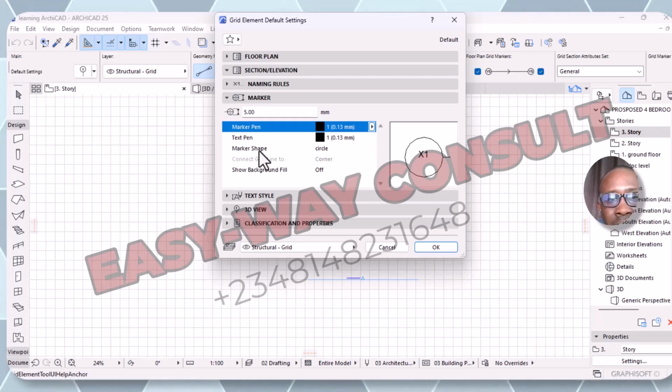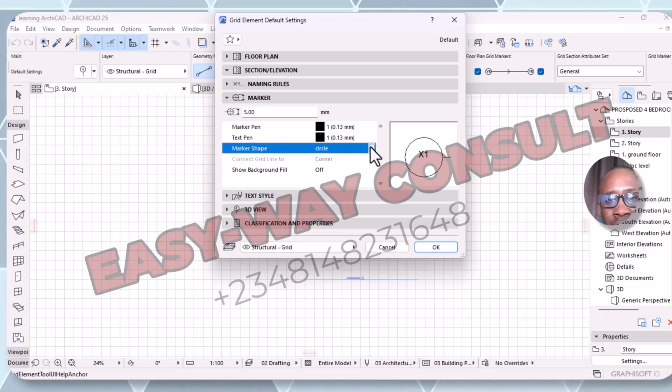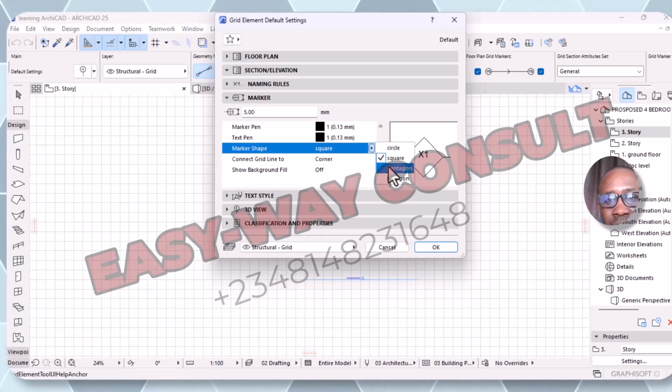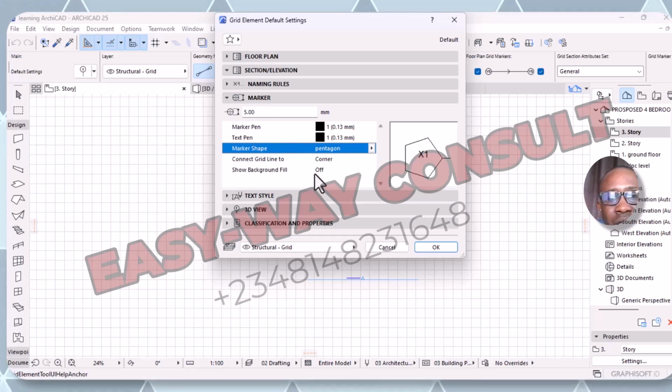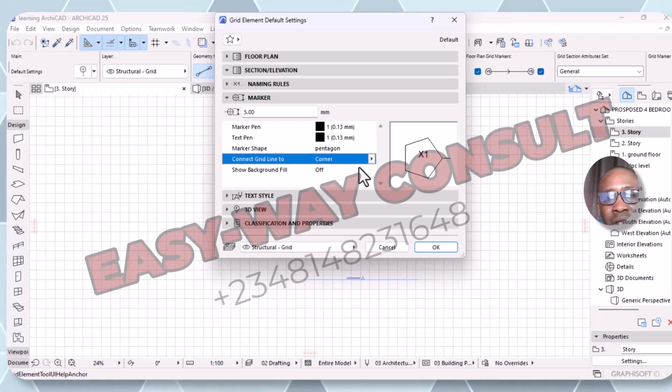The marker shape, you can change this too. Okay, let's change it to square and see what it gives. You see what it has given. You can also change it to this and see what it will give. So connect grid line to whatever, you can change it. You can change it to edge.